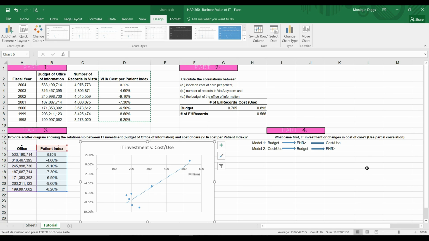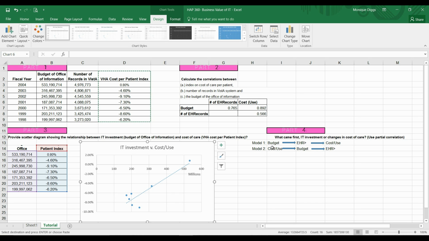Partial correlation refers to the possible correlation between two random variables while controlling other variables. If the outcome is near 0, then the assumption of the model, either 1 or 2, has been met, and there is more support for that model. Looking here, model 1 is saying that the more money in the budget means that we can buy more computers, which are the electronic health records. And because we're buying more computers with more money, we'll be getting more use and productivity out of the EHR system. That's model 1. If the partial correlation number is closer to 0 than the model 2 one, then we support the model 1 version, and vice versa.